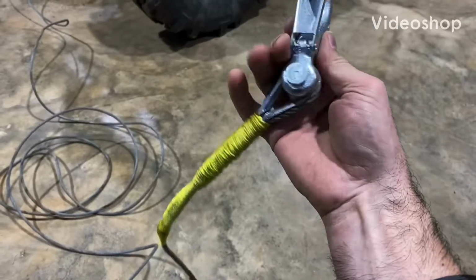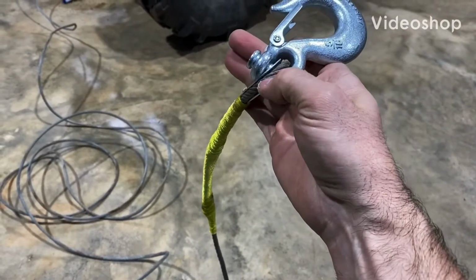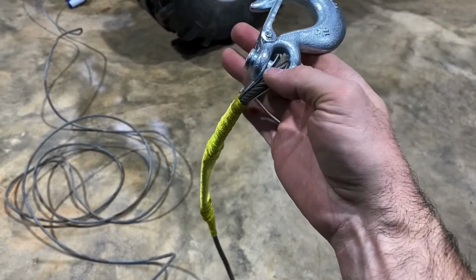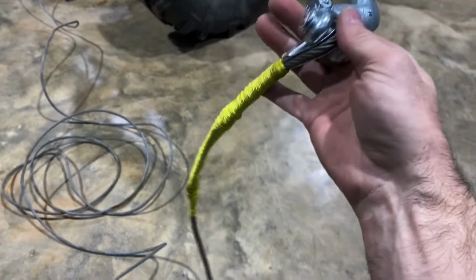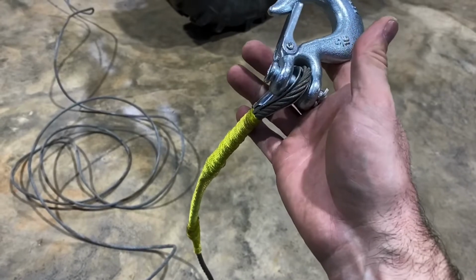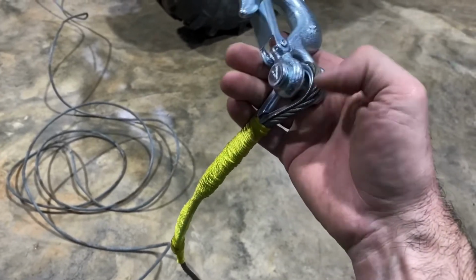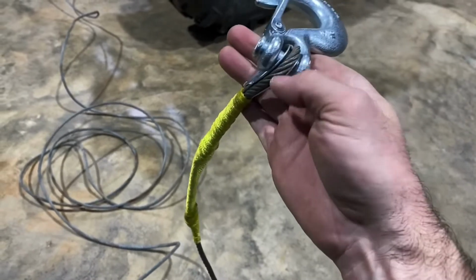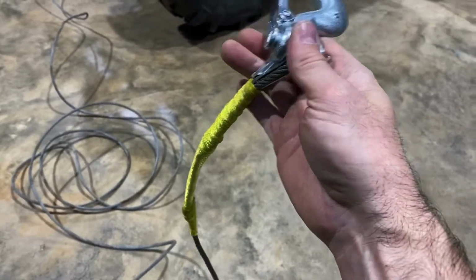You see me split this cable in half. This is 7-strand cable, so I had 4 on one side and 3 on the other. I just split it down to about 18 inches or so, maybe a little bit more. And when you make a loop, you just make a loop in opposite directions. It's pretty simple to see in the video, and you just twist it and braid it back together. They'll follow the same path they were originally twisted.